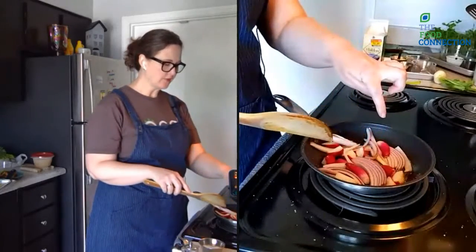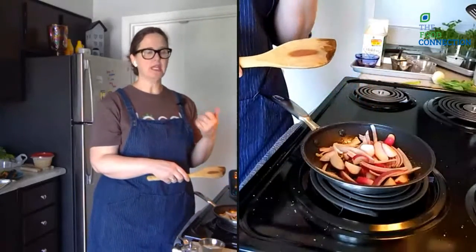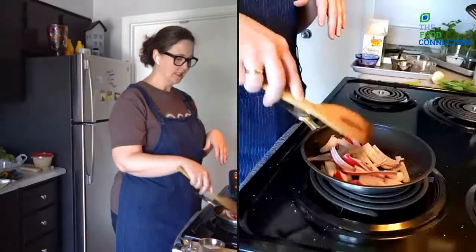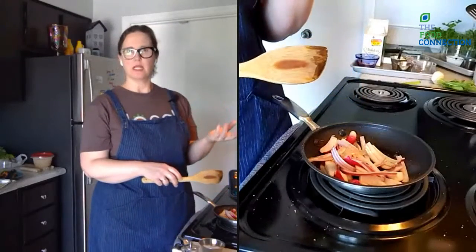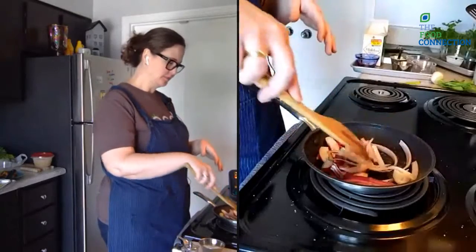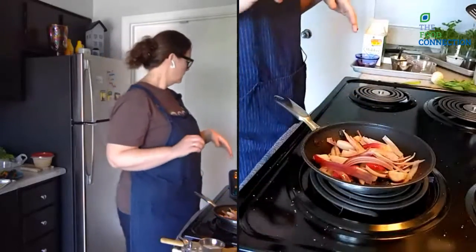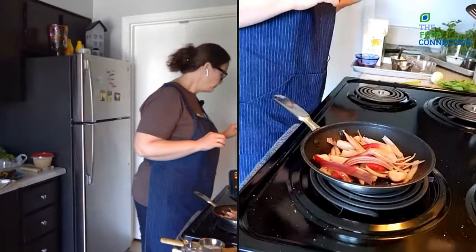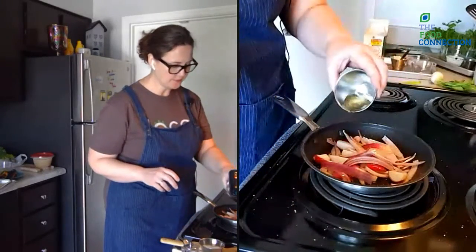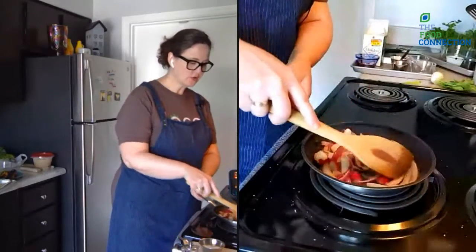These are English breakfast radishes. You might also see Easter egg radishes, which are pink, red, purple. They're beautiful colors. In the colder months, you might see some watermelon or black radishes. There's so many different varieties. And next, on this, it's super simple. Again, a little splash of vinegar. I'm going to let those cook down a minute.